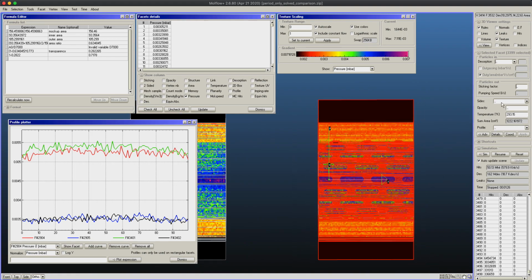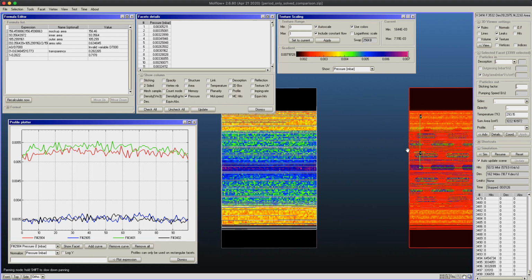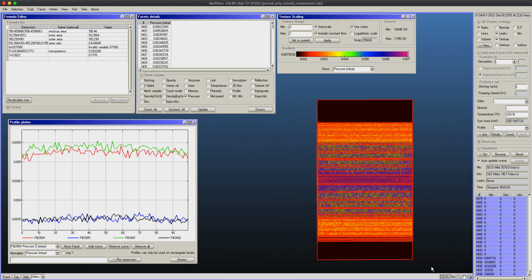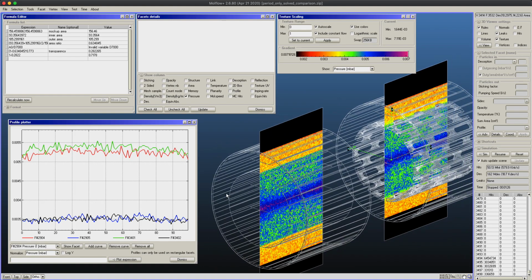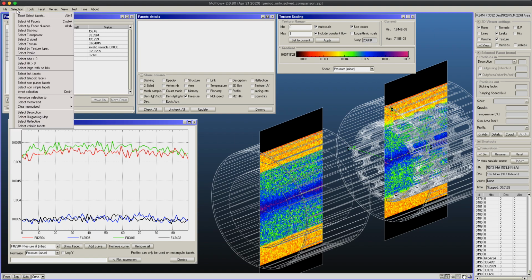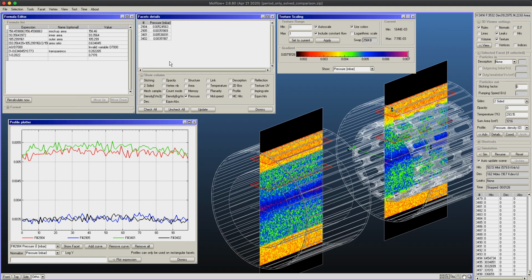Still, in the end, we have reduced the geometry, so instead of 3,400 facets in the original one, we could get away with only 133, and the difference is only very slight. So once again, I will just select the profiles, and you can see that the outer pressure is the same, the inner pressure is slightly different, the opacity was not perfectly calculated.